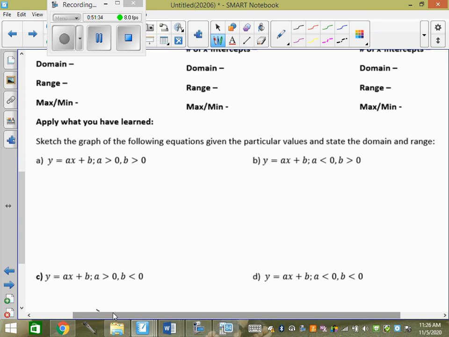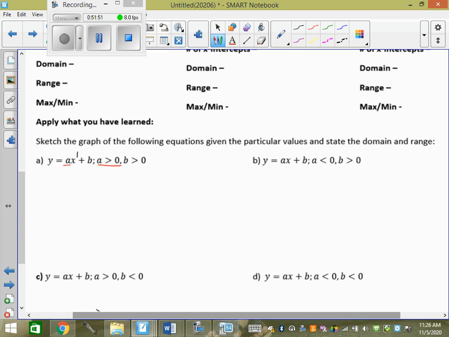They're saying y equals ax plus b, so it's linear. So we know it's either a straight line going up to the right or a straight line going down to the right. Correct? Because it's a line. It's going to be a straight line. We know that because it's degree 1. The other piece of information we know is a is greater than 0.